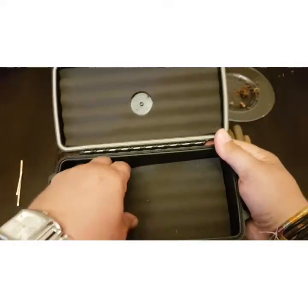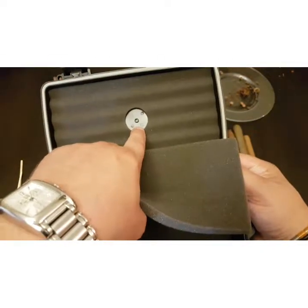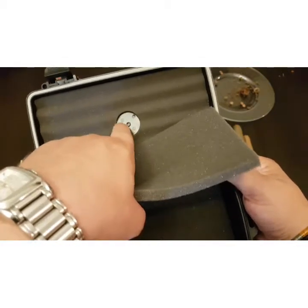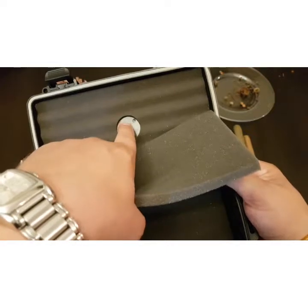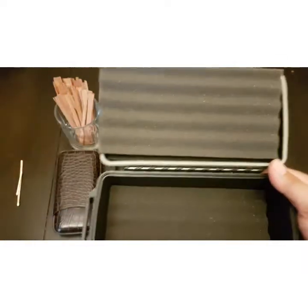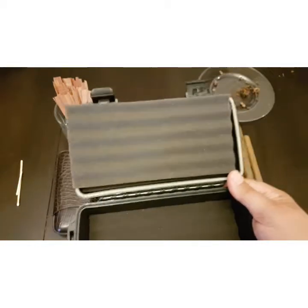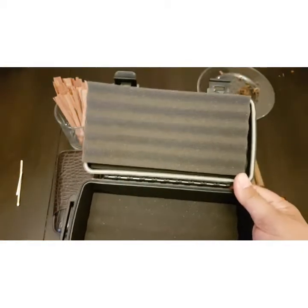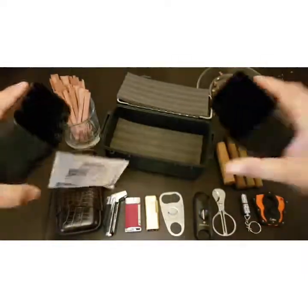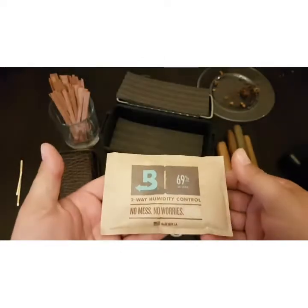It has some foam dividers, okay? This here used to have just your regular sponge for your humidity, and I pitch them. I don't use them. I use Boveda. You can't go wrong with Boveda. That's the thing. Okay, it's a two-way system. It absorbs moisture and releases moisture. They are set to specific numbers for your RH, relative humidity. This one is set to 69%.